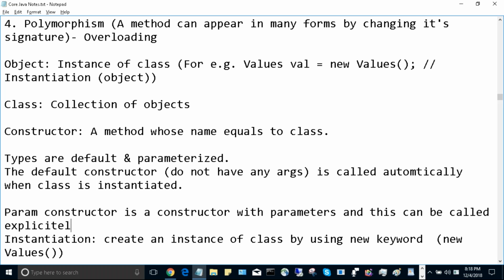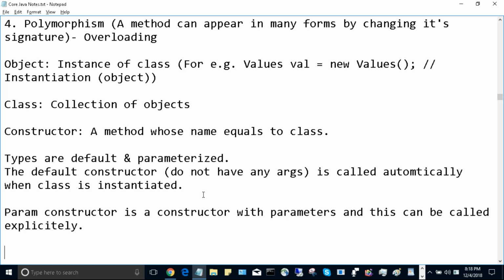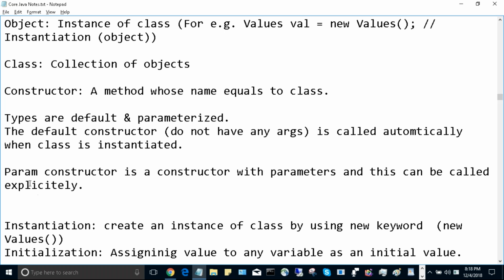So implicitly it won't be called, or not automatically. You have to call it if you want to. So mostly if you want to pass different values from runtime, from the test case, and then you want those values to be assigned to the variables, then you would go for the parameterized constructor. All right.